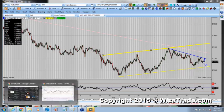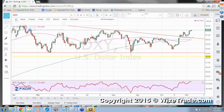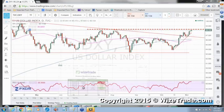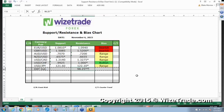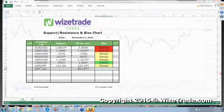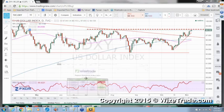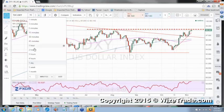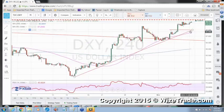Okay, dollar index. Dollar index key resistance 98.25. We already knew that from yesterday. 98.25. Big deal. We break that, and maybe it's 98.30. I'm sorry, 98.33, 98.35. Sorry, bad. 98.30, 98.35. Then it turns. It's already bullish, but then it turns really bullish after that, because then you have your flag pattern in play. 4-hour support, same support, nothing different here. So any dip in the dollar today, like if the dollar dips, see, this is why I think any weakness is going to be just short-lived. So if the dollar does this, I want to get long. So anyway, 97.50.